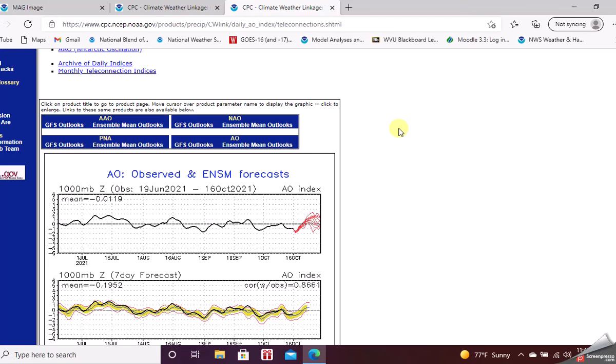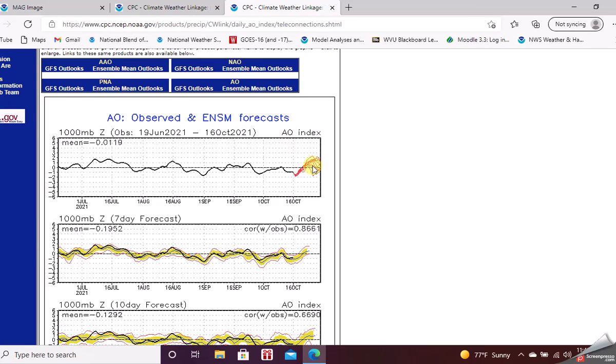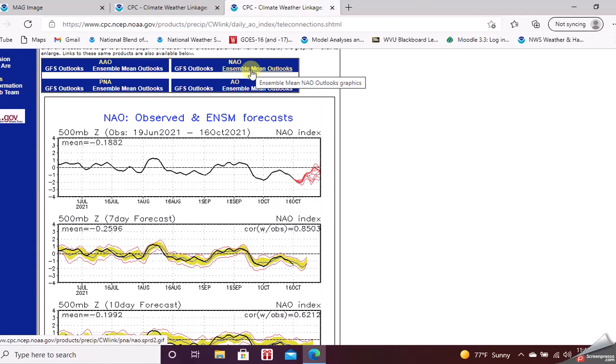And the Climate Prediction Center also looks at these large-scale anomalies like the Arctic Oscillation. Right now it's very positive, so holding the cold air north. The North Atlantic Oscillation had been negative, but it's beginning to trend back upwards. So this is just some of the stuff used to look at the global weather pattern.